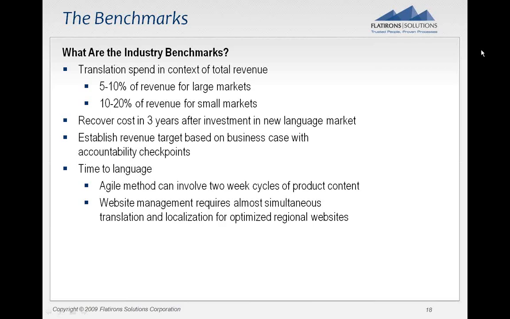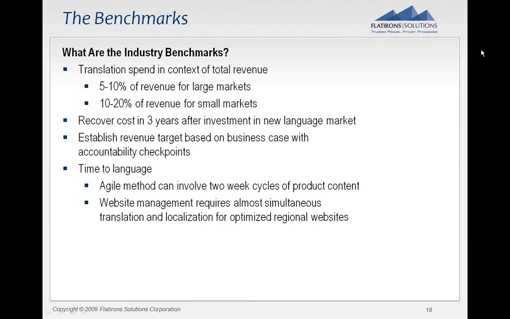When I was at J.D. Edwards, many times we would dive into a language because of a business case that said there was an opportunity of $5 million for us, but at the end of the day, there was nobody. The guy who sold us on the $5 million was not around a year later, or nobody was asking, where's the $5 million? And so oftentimes we weren't optimized in the markets we went after just because we didn't have the checkpoints.